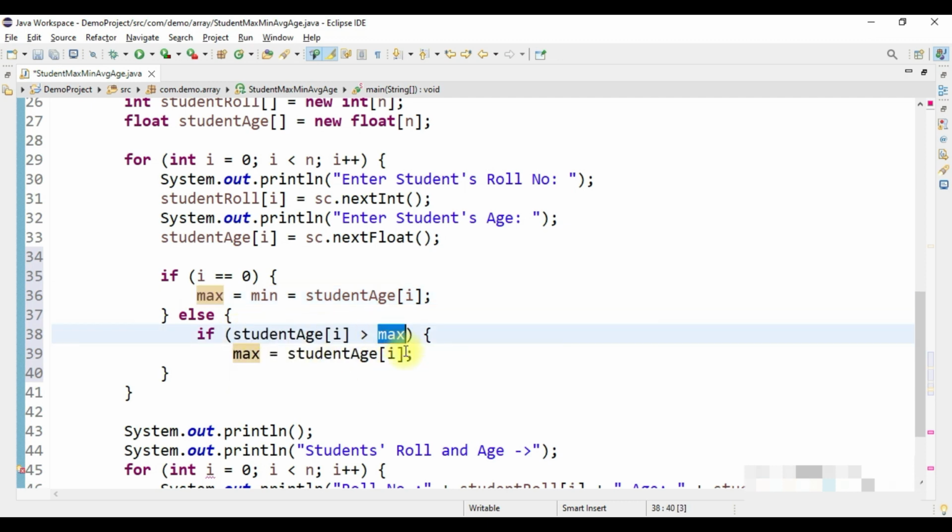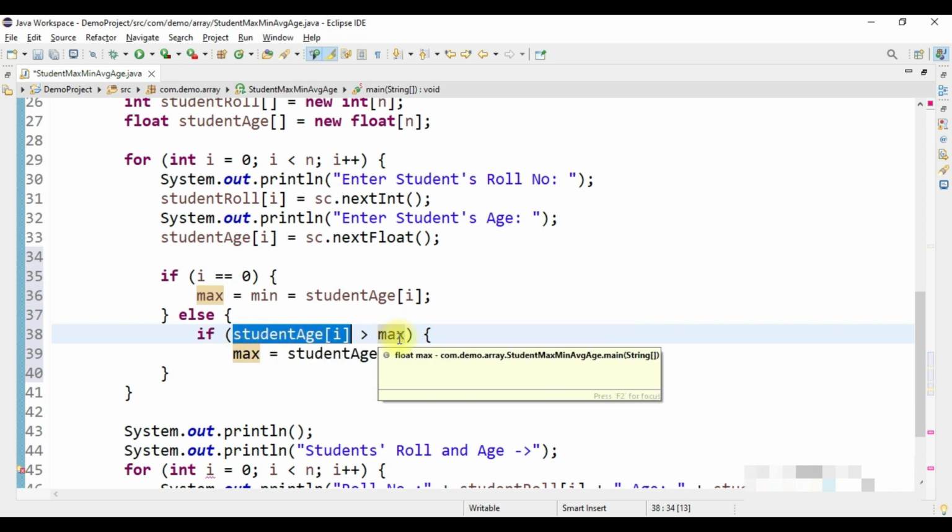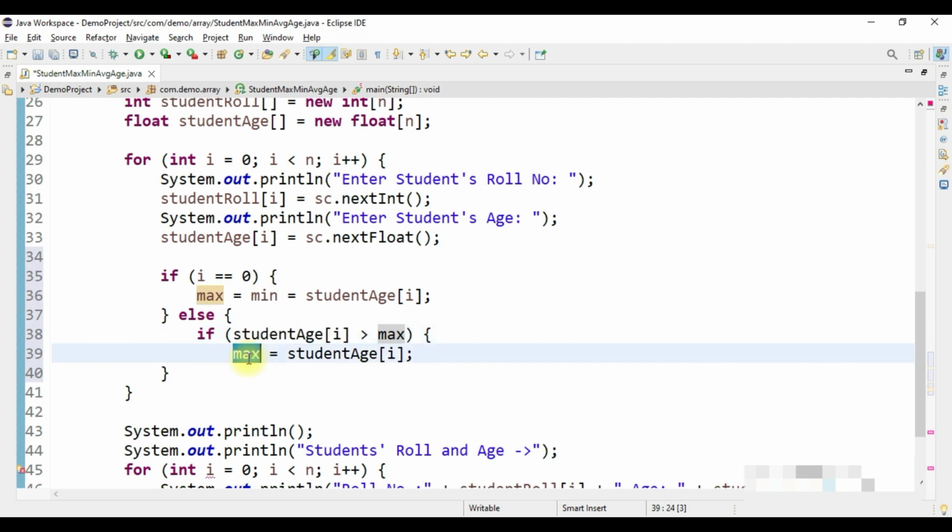Okay, if it is greater, then we will set the max value to that student age. That means, let's say the first time it is 5, the second time it is 10, so 10 is greater than 5, which means now my max age should be 10, not 5.